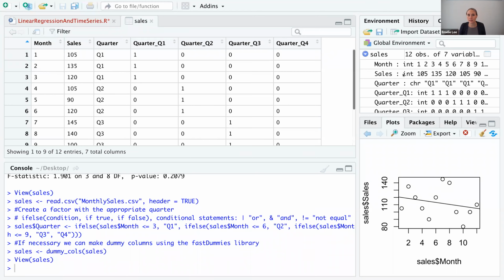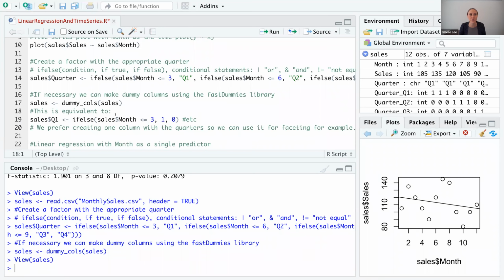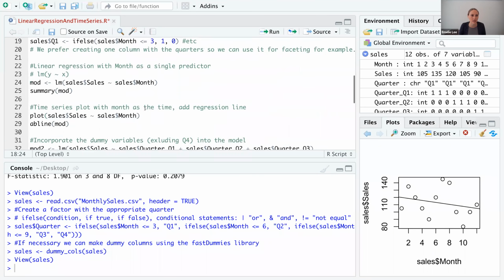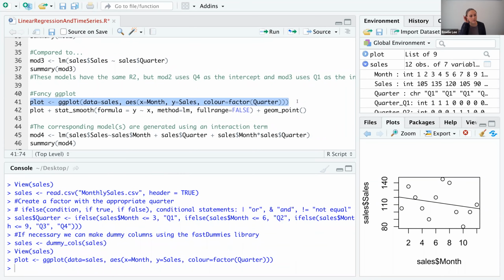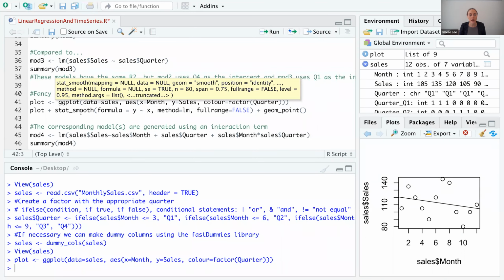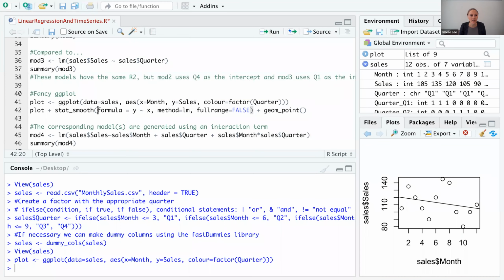So, and now it does. Okay, that's good. I just didn't know if it was going to mess it up, so I just didn't want to try it. Okay, so if I plot this, it has the plot, but I didn't say to plot anything. So now I'm going to ask it to give the plot, but also do the stat smooth, which is going to apply the line. And it's got all this other information here.